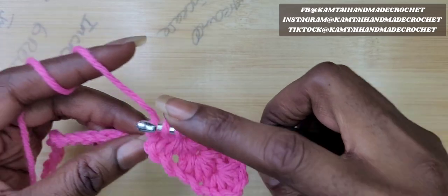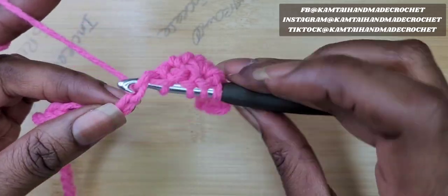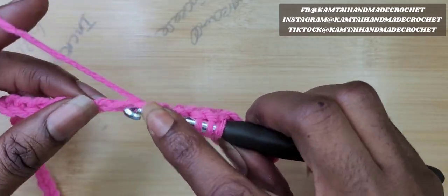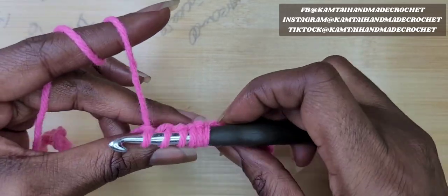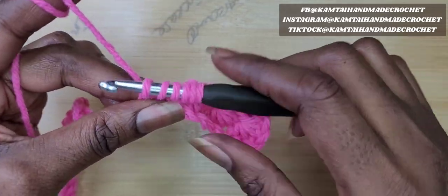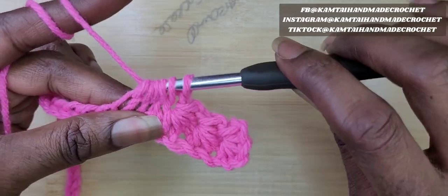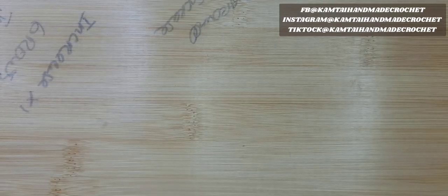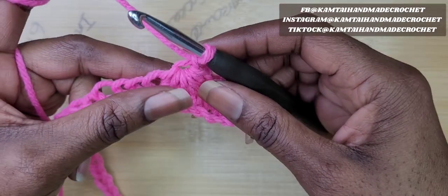Oh, I skipped. That's not cute. But you want to make sure that you do not do what I just did, which was skip a stitch. So just make sure that you have all six loops and do not skip any stitches, because it's going to affect what happens at the end of your row. So ultimately what's going to end up happening is I'm not going to have enough loops to continue all the way over. So I'm just fixing this mistake real quick.